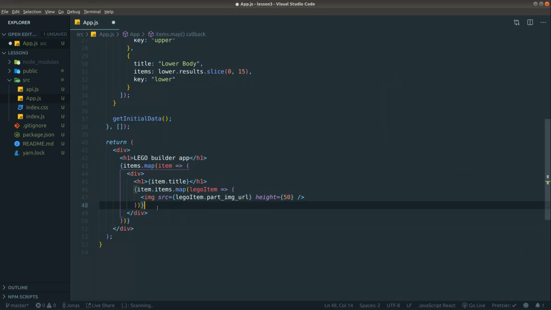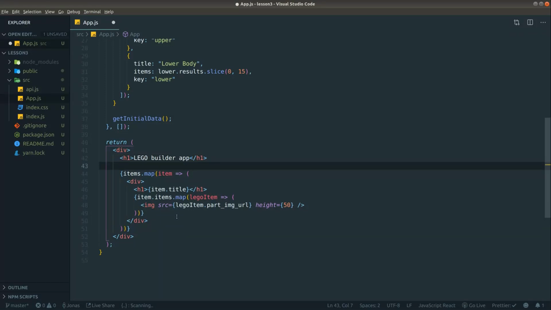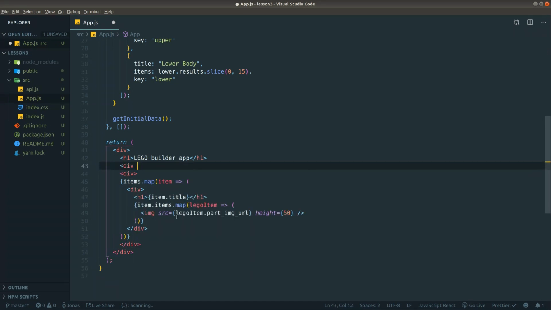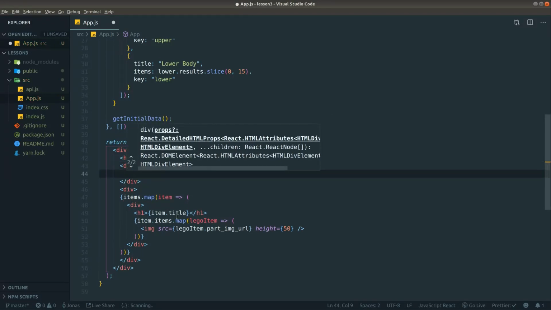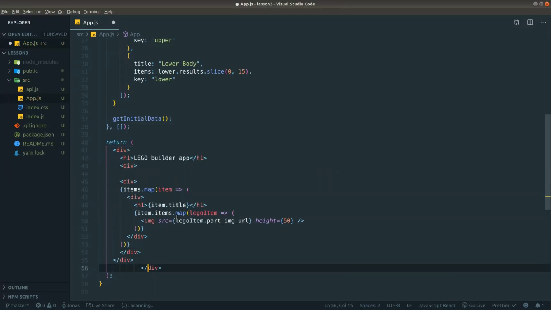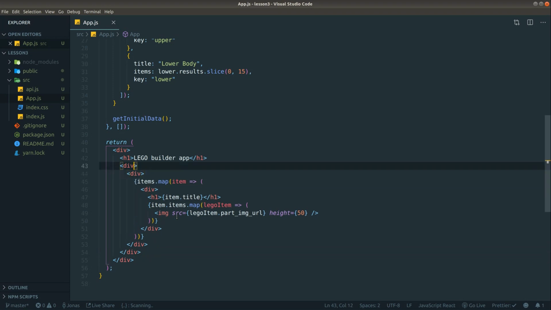Okay, cool. So now let's go down here. As we saw before, we have all the items, right? So now we need to create some more markup. The first thing that I would like to do is to wrap everything, all the items, in a div, so everything is under one roof, so to speak. And then I want to make another div around that one and make that into a flex container.